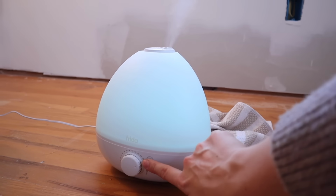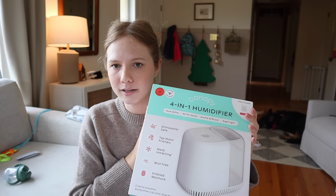We actually have a humidifier already in Maddie's room. I think I've explained all of this. I don't remember what I said. We have been sleep deprived recently, and the coughing at night has just been rough. So we put it in Madeline's room, and I don't know if it's really helped a lot or she's just gotten better, but I feel better having done something to hopefully help her feel better. So I can move the small one that we got, the Frida baby one, into Daisy's room and set this one up in Madeline's room tonight.